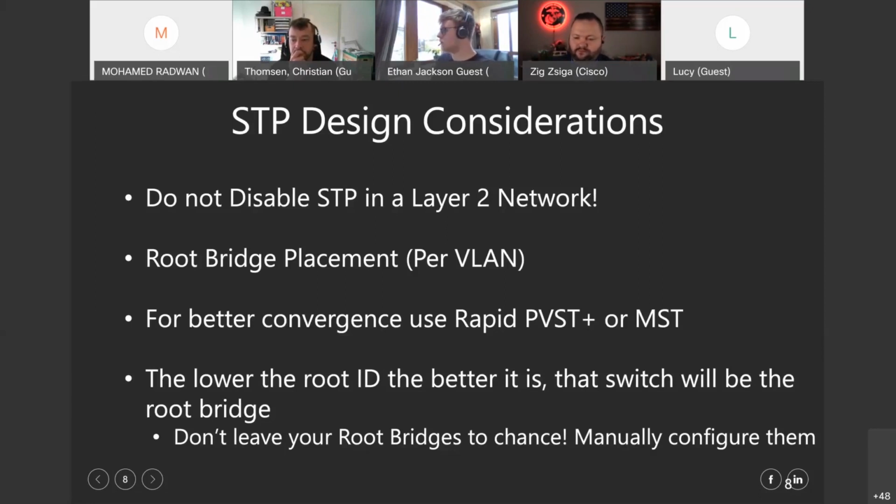The second question, I believe also from Kevin, will we need to pay attention to root bridge when using things like HSRP? Yes, this is a good question. The initial answer is yes, and we have a use case talking about this, right, Zig? I believe it's one of the last slides on our discussion. Any other questions, guys, before moving to the next topic?